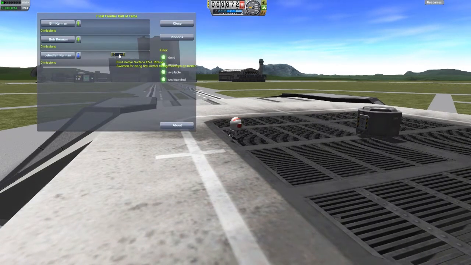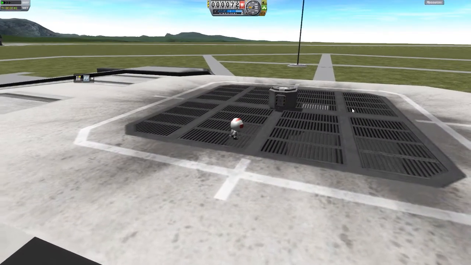First Kerbal on the surface of Kerbin, rather. So there we go, Jebediah Kerman. It turns blue when he's currently on a mission. Oh, if there's filters for dead, that could be very, very bad. That would probably be the one that turns red. But yeah, we have Jebediah here with his very first ribbon, which is very, very cool.